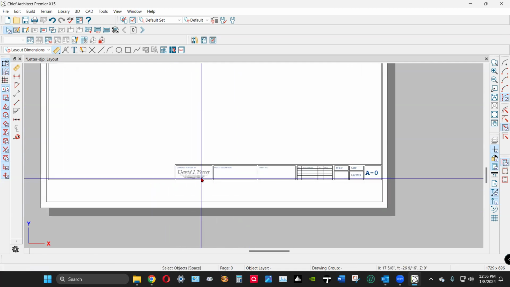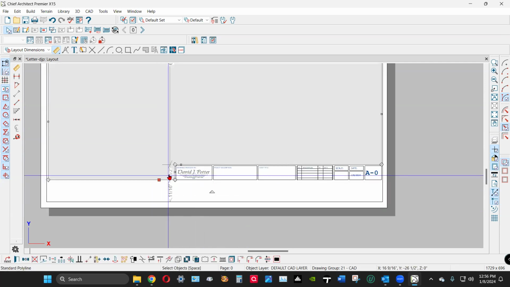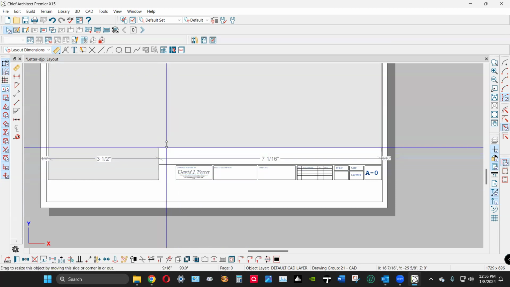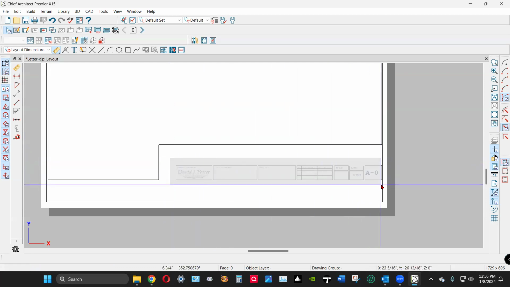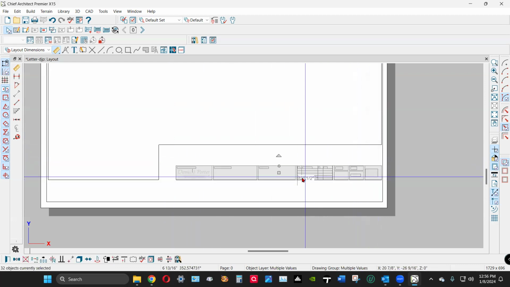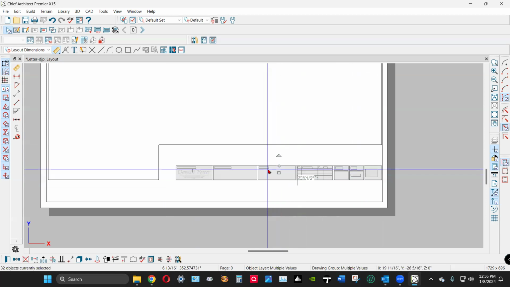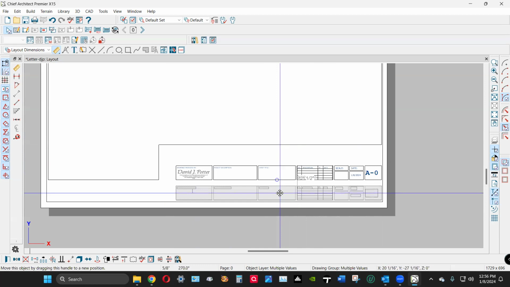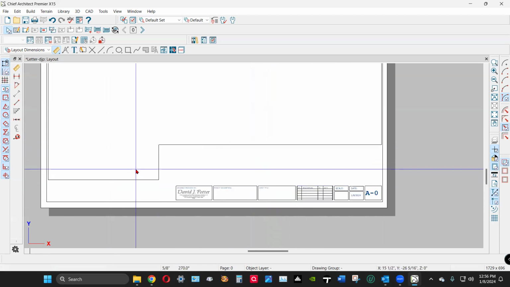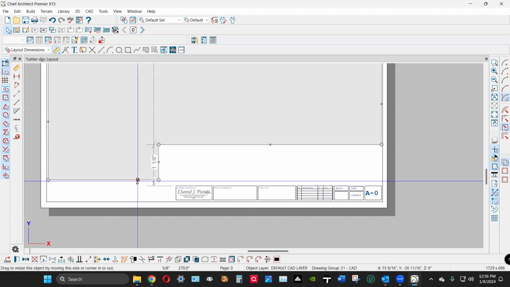Now this stuff, I'm going to pull this away so I can marquee select everything else. Trying to keep this as simple as possible.